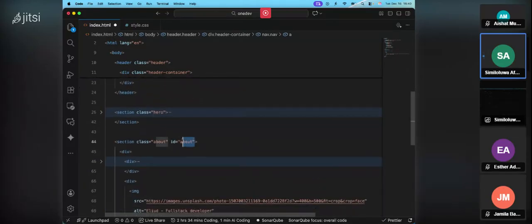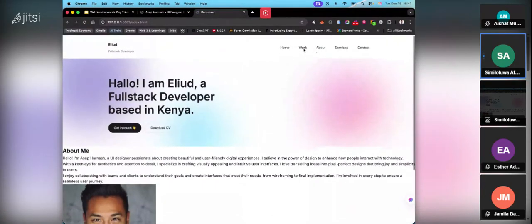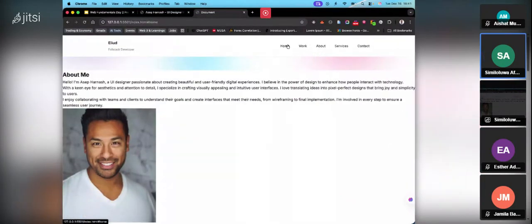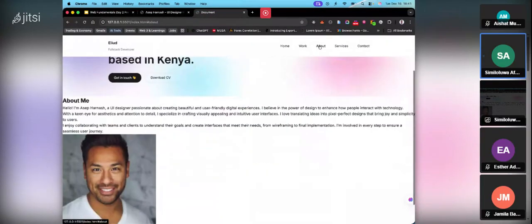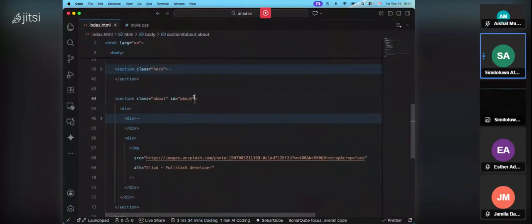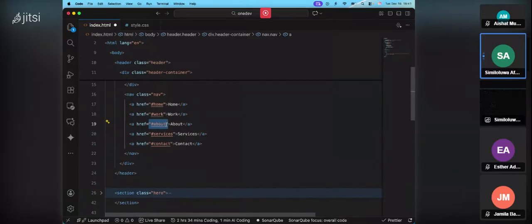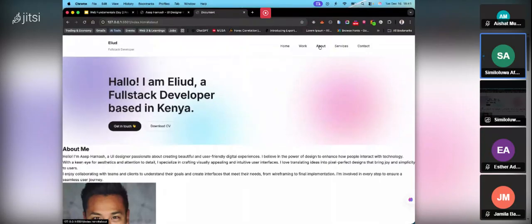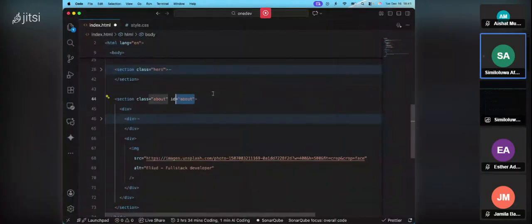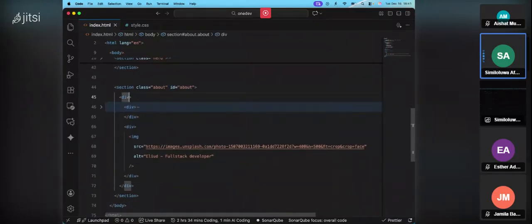So basically, this is the ID of about. What this does is that it just helps us to be able to navigate just like this. You can see that. If, for example, I remove this ID here, this guy would not be able to reference, will not be able to find the ID anymore. So if I even come here to click on about, nothing happens. You see that? Nothing happens. So that is the benefit of putting this ID. All right, so then what we're going to do next, we're going to have class, we're going to say about container.